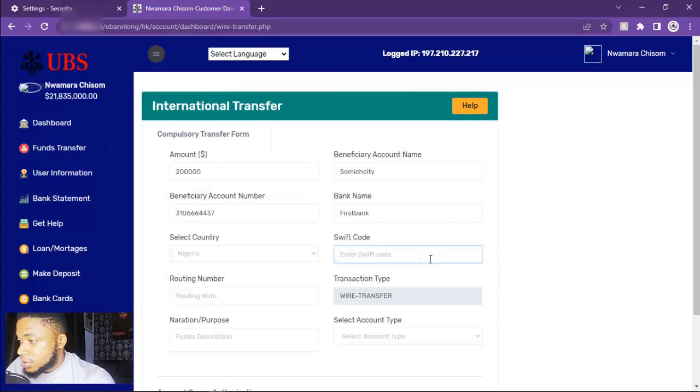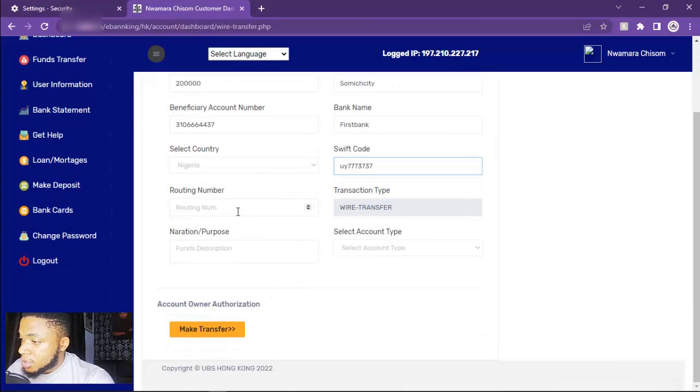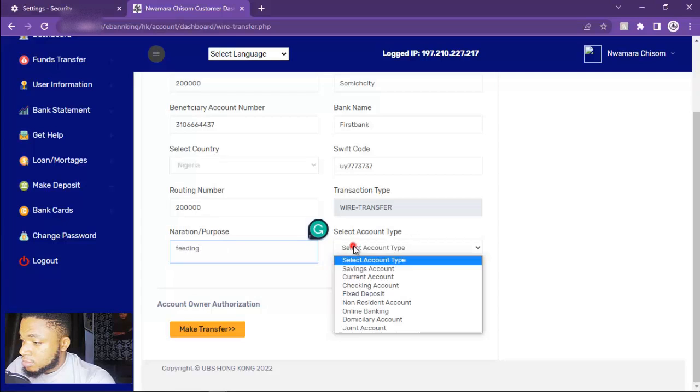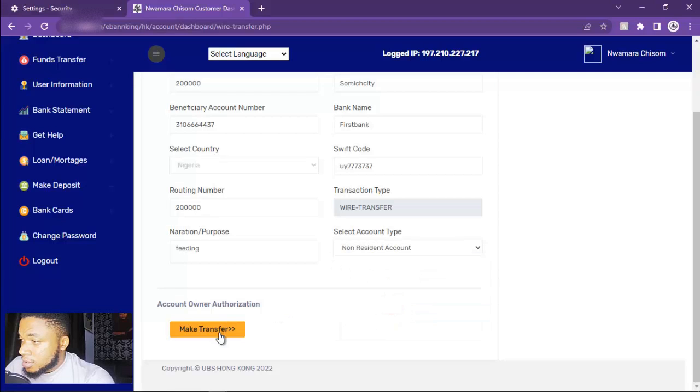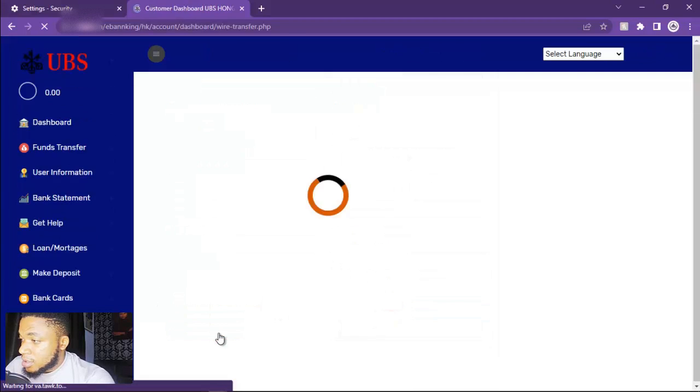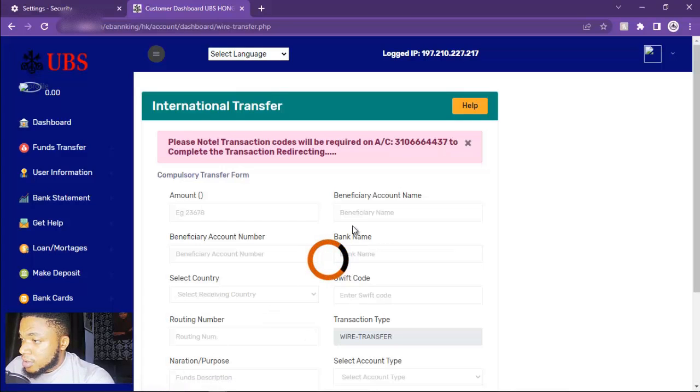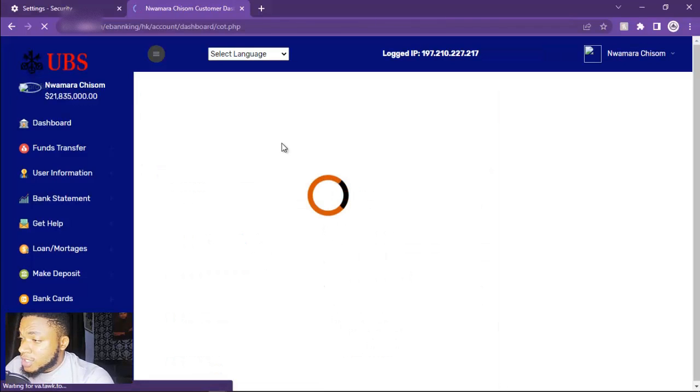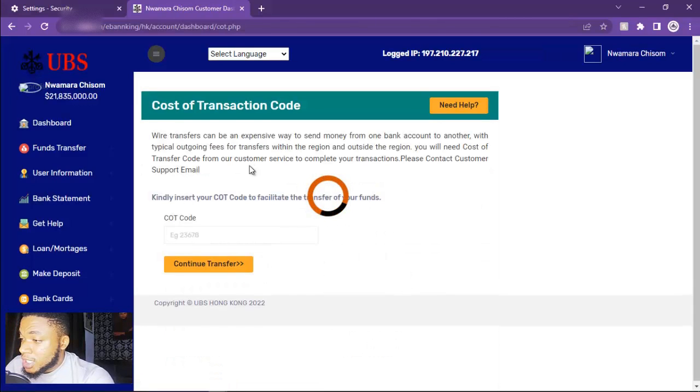This is a wire transfer, routing number, account type, Somich transfer. Alright, so you see redirecting and now a request for a code. Wire transfers can be an expensive way. So you can see this request for a code for the transaction to be completed.